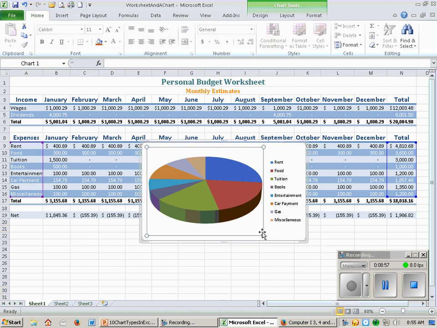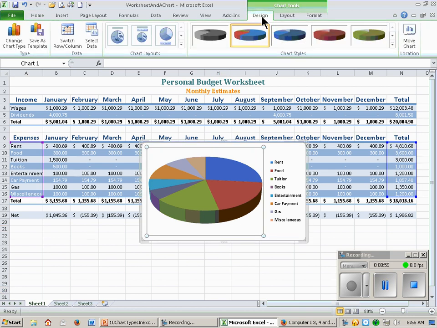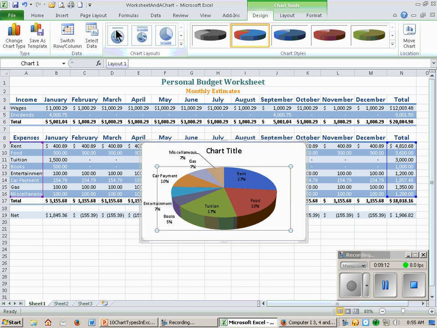So click on the chart, click on the Design tab, and the different layouts allow us to choose how we want this chart to look, and we would like to have a chart title and the percentages on the side, or the key on the side. So let's click this one, layout 6.